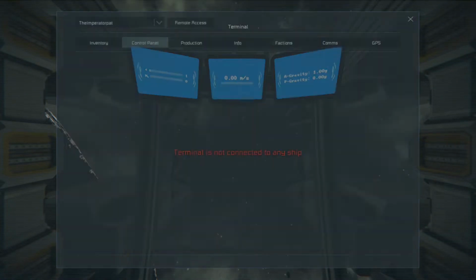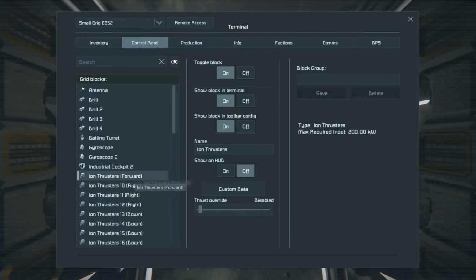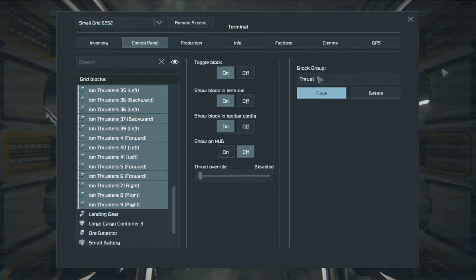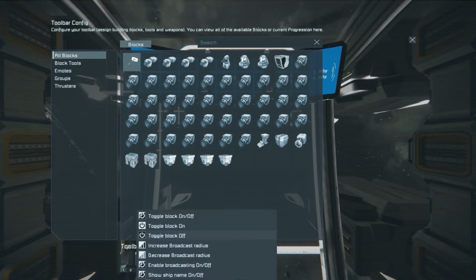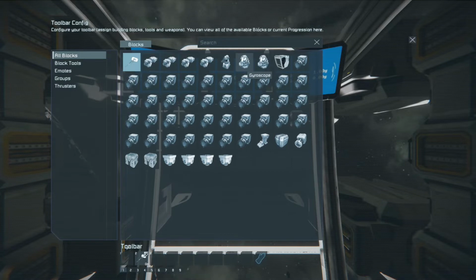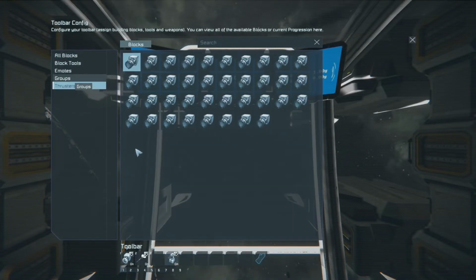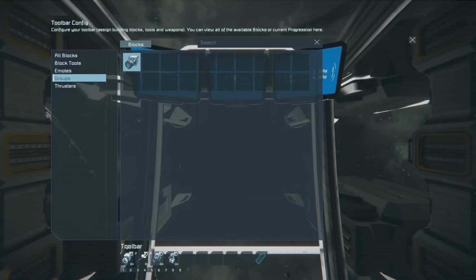And one thing that I would like to do is I would like to set up some groups here for the thrusters. We're going to call it thrust and save that. And then what we can do is, well, number 1, our antenna can get turned on and off. Our ore detector can get toggled on and off. The Gatling turret also can be toggled on and off. And the thrusters, if for whatever reason, we can toggle them on and off. Perfect.